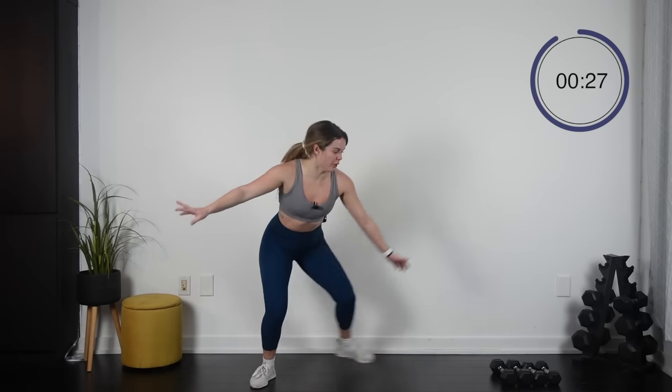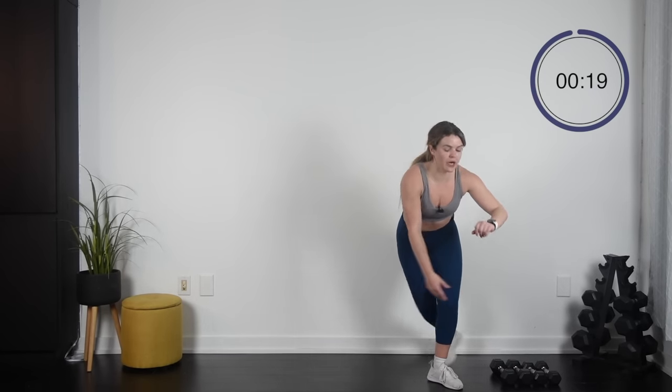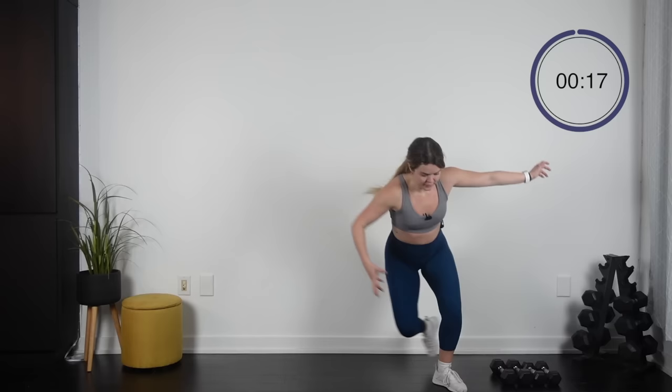Then no more booty cardio. Big jump, come on. Last push, finish it strong. Oh God. 4, 3, 2. Okay, we're doing awesome. Let's finish this off.